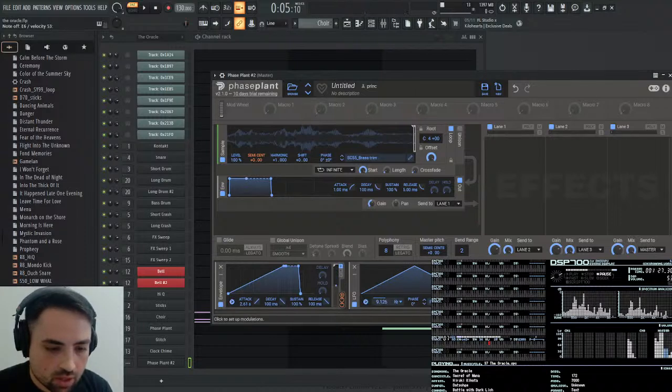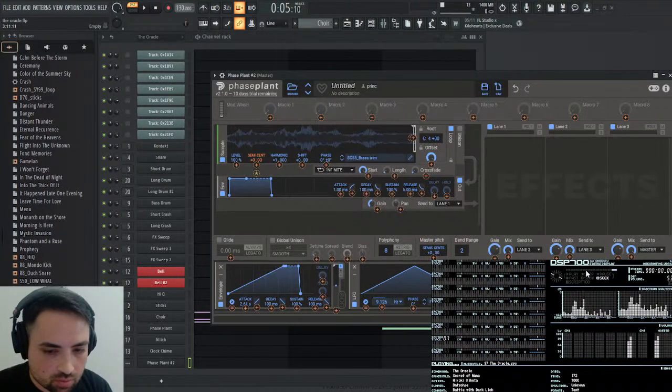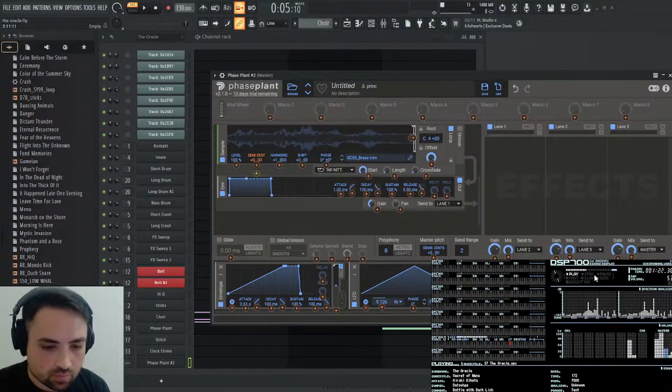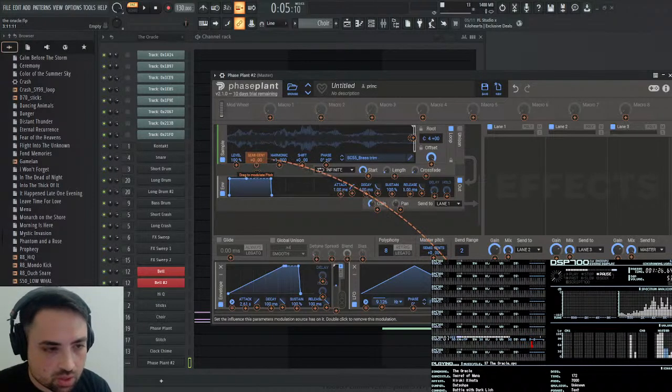And I'm going to drag that LFO to the pitch as well. And this is spanning, how big is this one? Let's see. It looks like it spans like 3 notes. So.